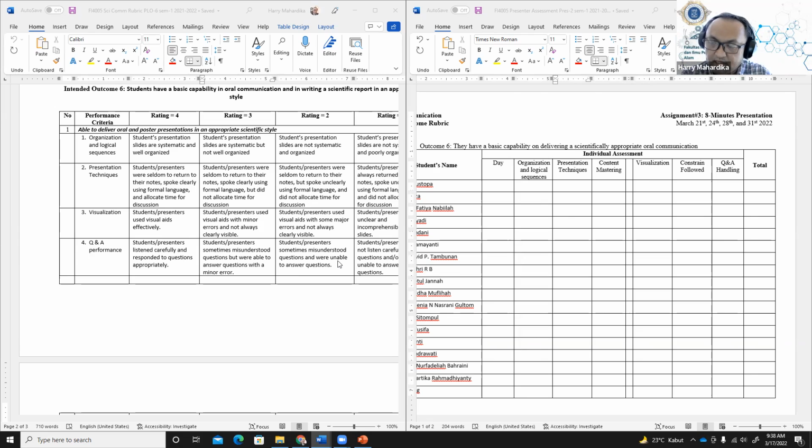But for the next presentation, which is the 8-minute presentation, the content mastering could be based on the objective evaluation that you see from your peers.